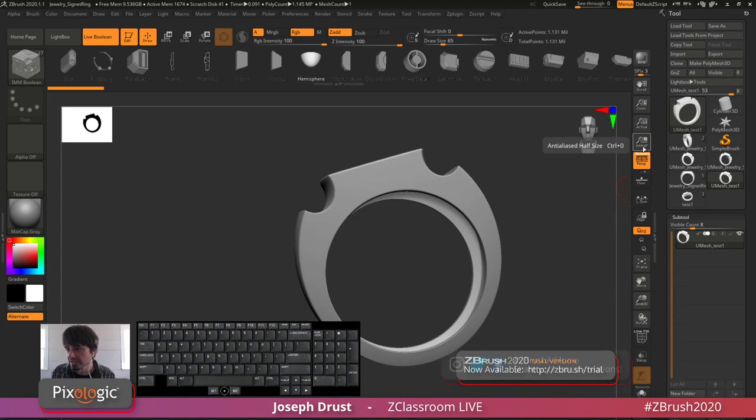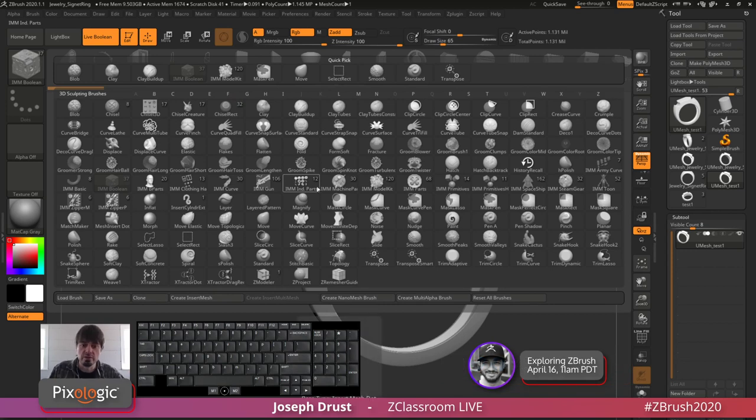So definitely check that. One question here: why are there so many IMMs? Do they do different things or is it all the same but with different brushes? So the IMMs basically just contain different parts. If you think of different pieces of geometry, they're all different. Like this one has just body parts in it, so it's heads and arms. This one has clothing parts, so buckles, buttons. This one's curves for straps. This one has a bunch of gun parts. So they vary on what kind of geometry is in them.